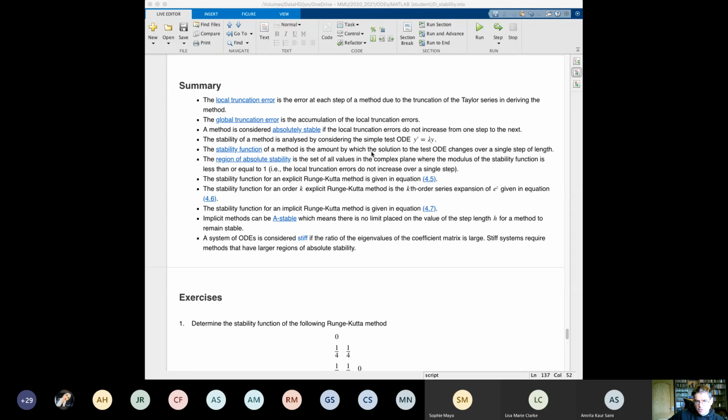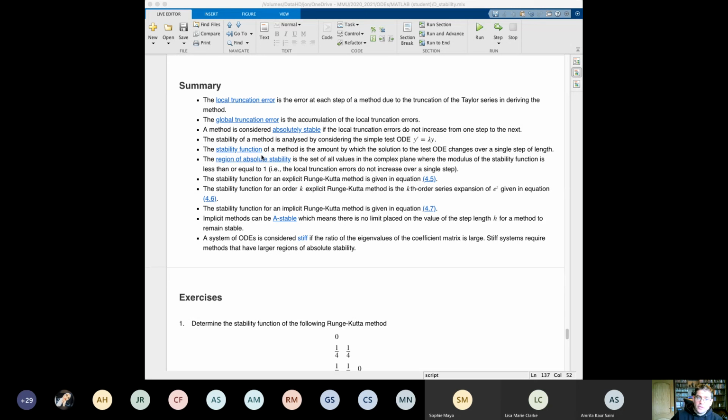I'll stress this again, but it's quite tricky to actually find a maximum value for H for which a method is stable for any sort of generic ODE, because that will require a lot of analysis, a lot of algebra. So what we tend to do is just use this test ODE to compare different ODE solvers. You can tell whether it's unstable if you just try and calculate it, and you'll notice the solution disappearing off to infinity.